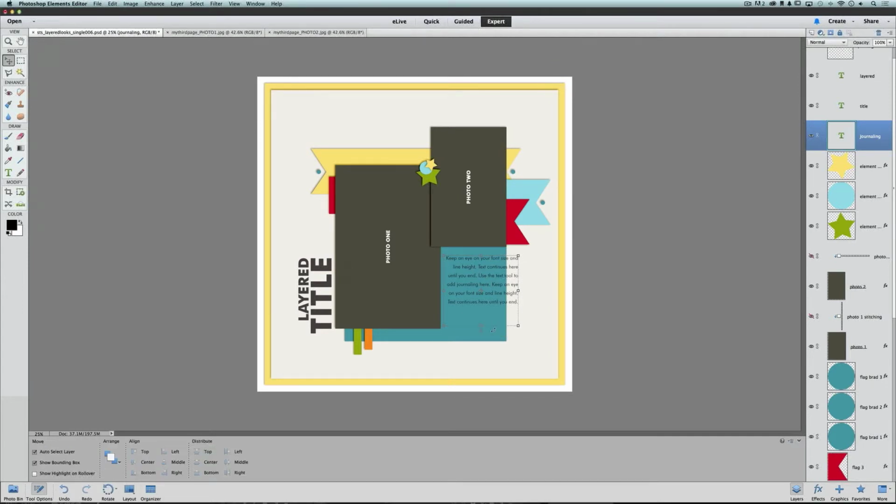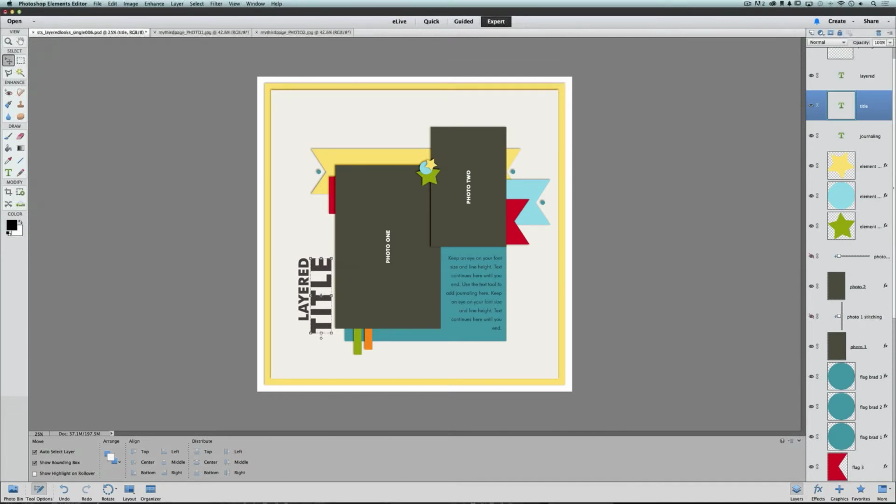Click my green checkbox here to get rid of the transformation. And then I could go to the horizontal type tool and click on my text to change the size of my text box. And I could repeat the same process for my title. Now, that's a universal change, and we call it that because you're making a big change to the entire layout.